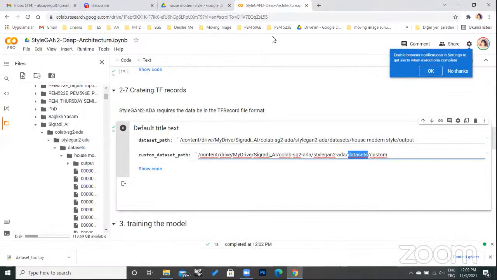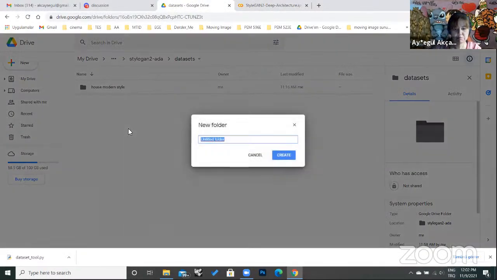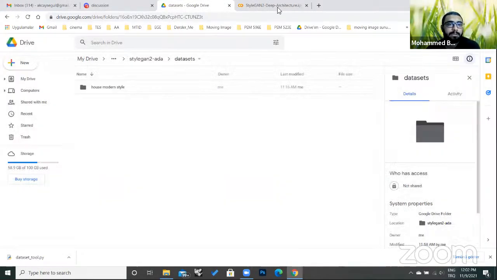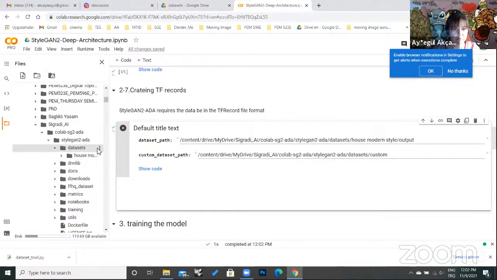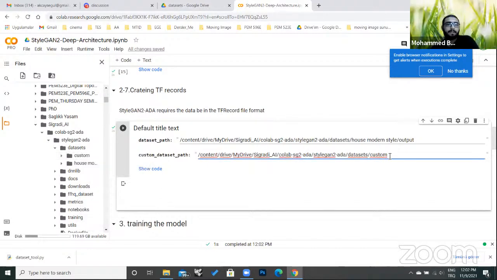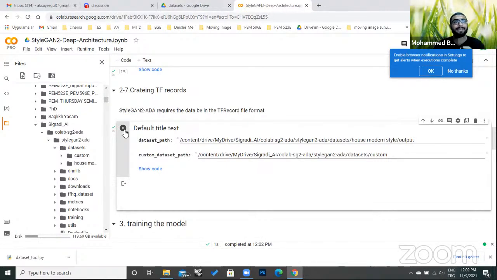So here I'm going to create a new folder and call it, for example, custom. Copy the path and paste it into the custom data path field. So now run it, and it will take a lot of time.